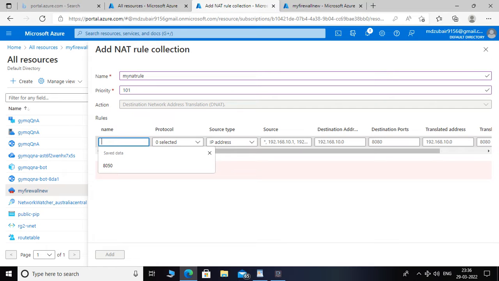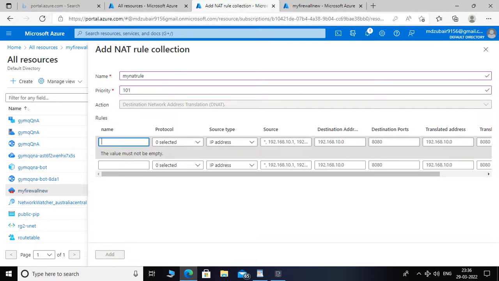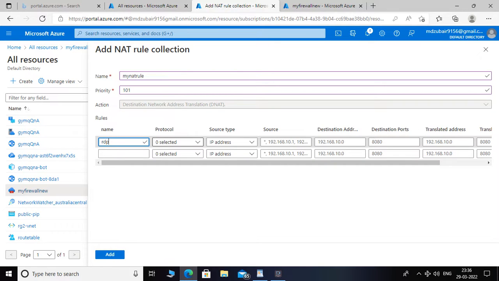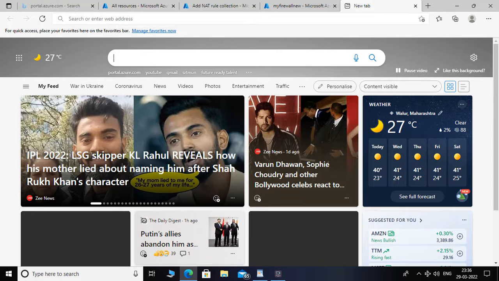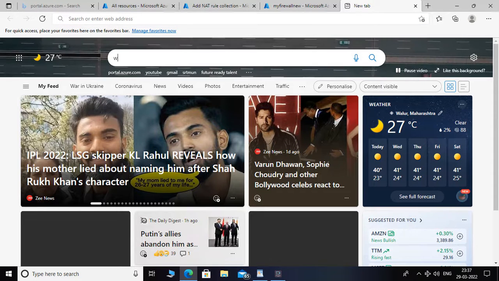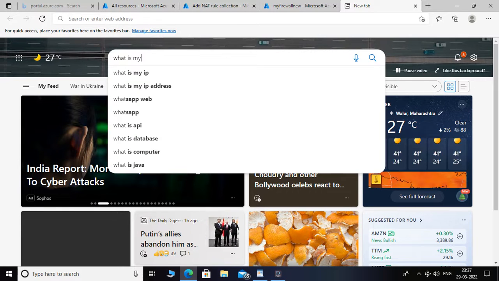and name RDP. For protocol, you have to select TCP. Source IP address: you can enter your laptop or PC IP address. So I'll type in Google what is my IP.